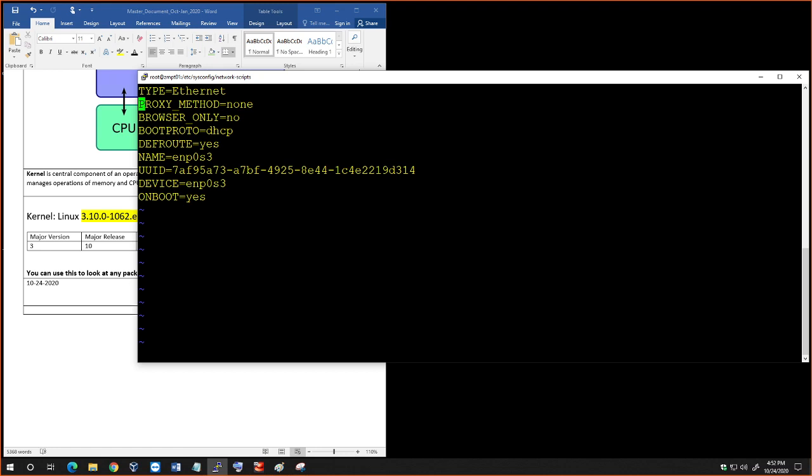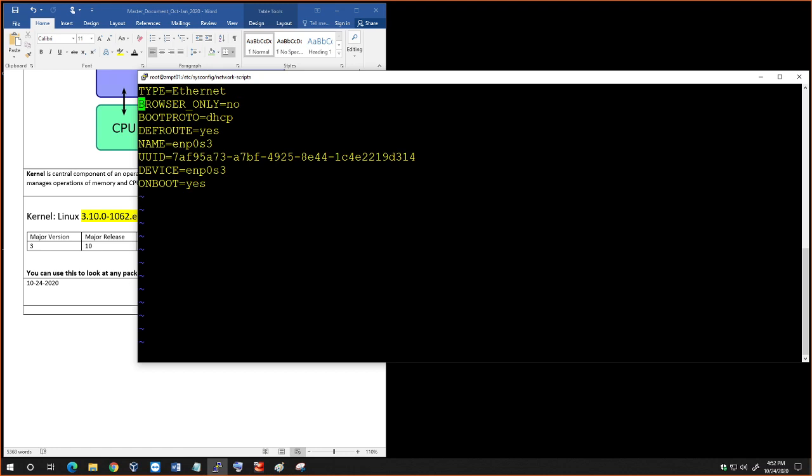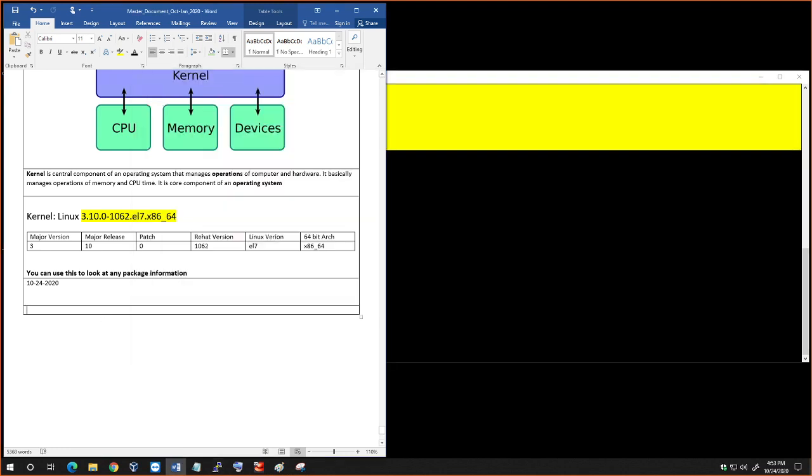So I go type ethernet and BOOTPROTO. Okay, and so for you to be able to have a good working ethernet adapter with the IP address, this is all the information you need. Okay, so let me go ahead and copy this.